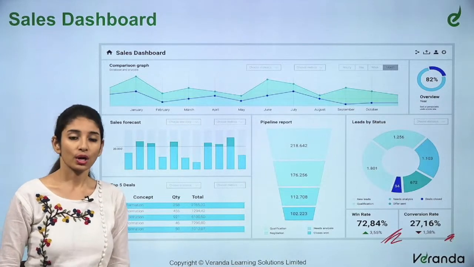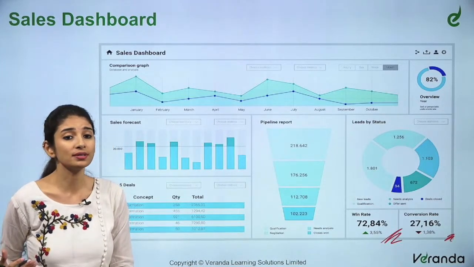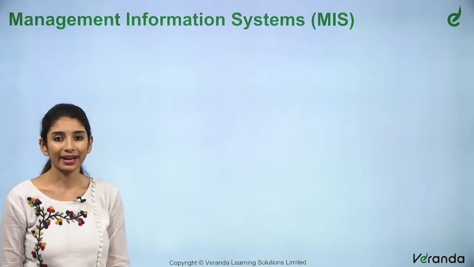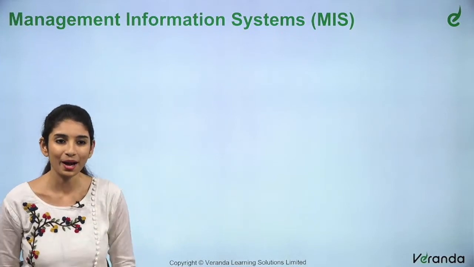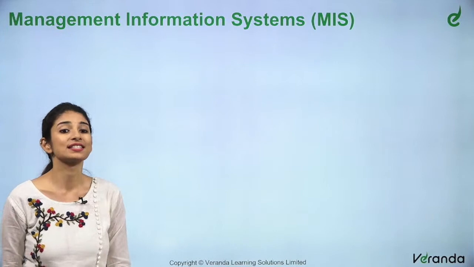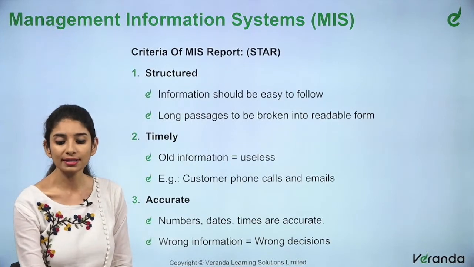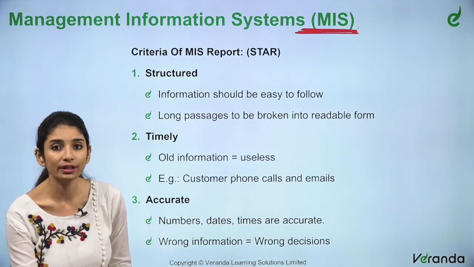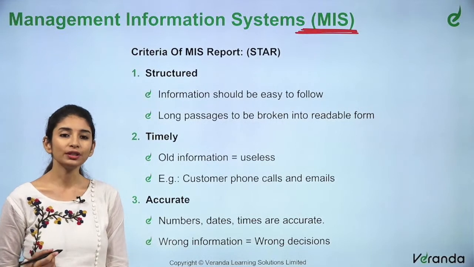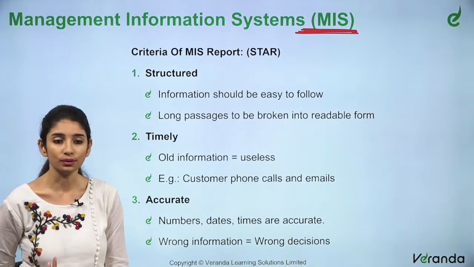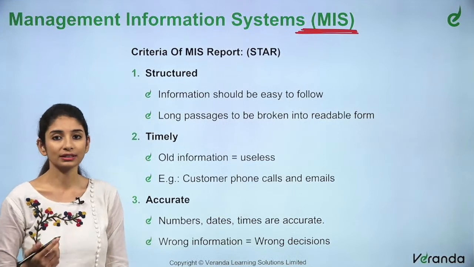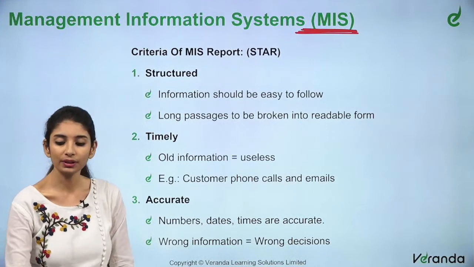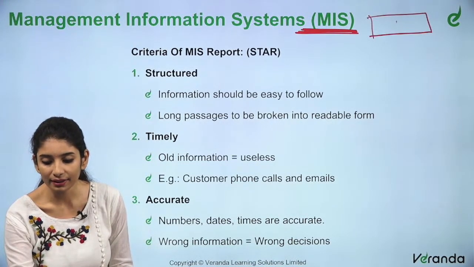Why do we need reports? Why does a management need reports? What does the management want to analyze by seeing the reports? They want to definitely take the right decision. So in this part, we're going to study management information systems. What is a management information system? It is a report or an information tool used by the management to take decisions. It is an on-demand tool. Whenever the management wants it, it will ask for it, or it can be run at regular intervals in order to provide the management with the correct view so that they can take the correct decision.